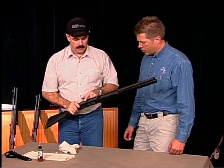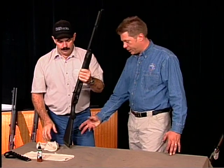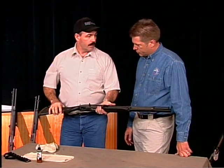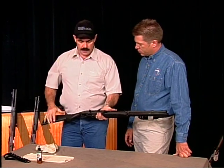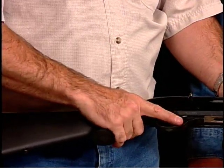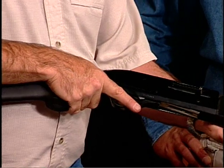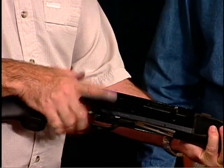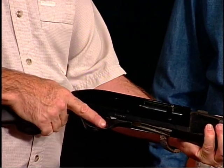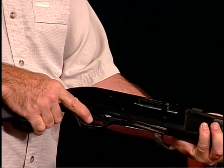Is there any other modifications that you would suggest to the gun itself? I mean, I've always liked a softer recoil pad. Oh, I tell you what, the field stock with the adjustable comb is, to me, a gotta have item. The oversized safety is nice because when you're shooting and you come into the ready position, your finger can be outside the trigger guard. You bump the safety on with the inside of your knuckle, so you're going from the trigger to here, as opposed to making a two-position move going from here and then forward.